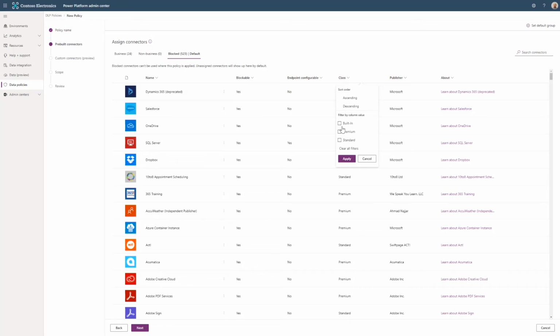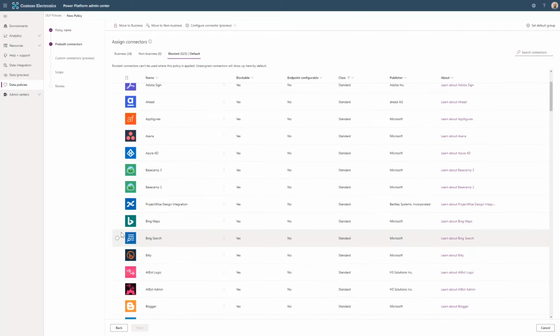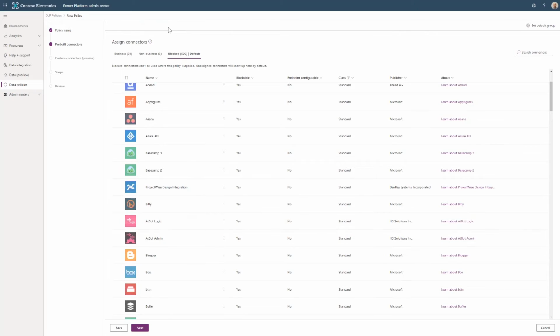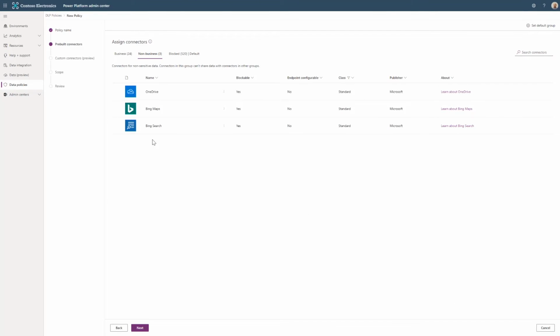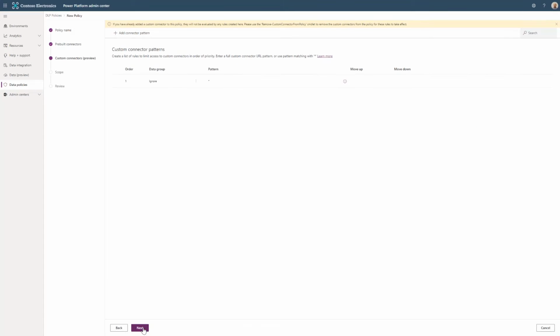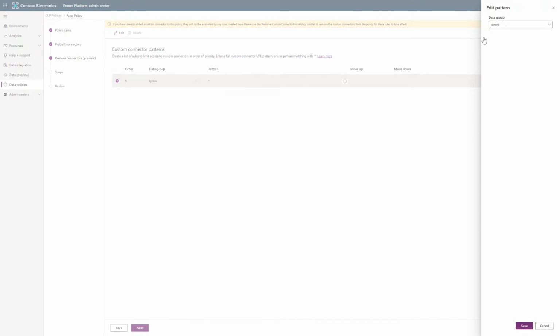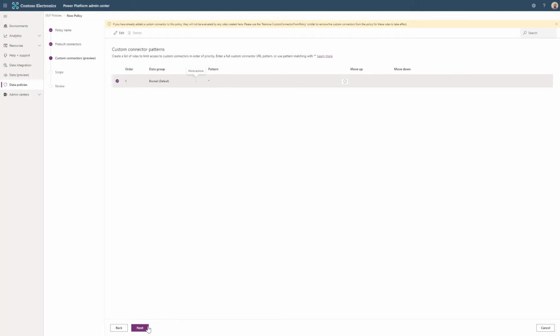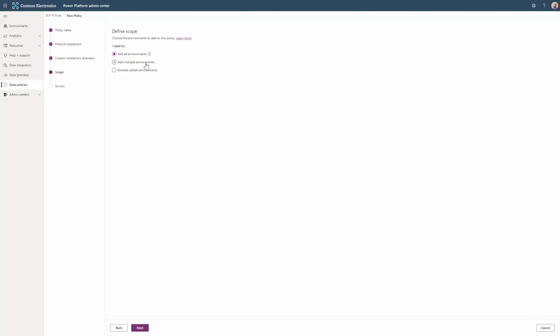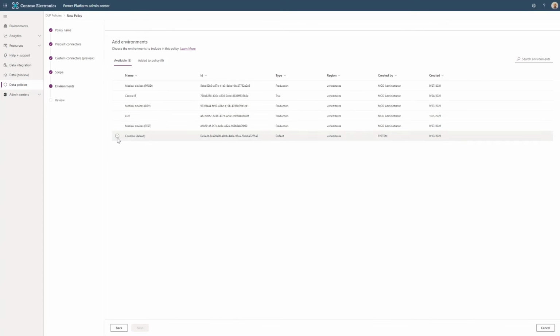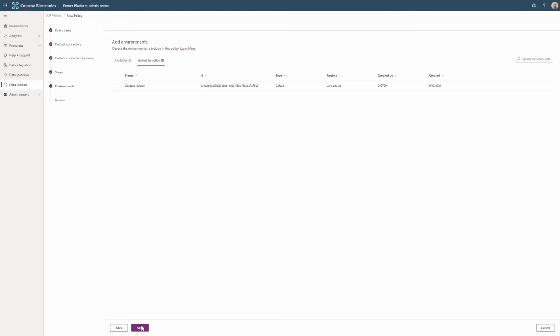Finally, there are a few standard connectors that my team has authorized. I will place those in the non-business category. This means they are isolated and cannot be used with connectors located in business. Custom connectors are a way for makers to communicate with a limitless world of services, like a custom API built by a service owner. I also will block its use in the default environment. I now apply the DLP policy to the default environment and click Save. The DLP policy is instantly enforced, and I am now confident that our business data is fully secure in the default environment. My team will carefully monitor requests from makers and update the DLP policy as needed.